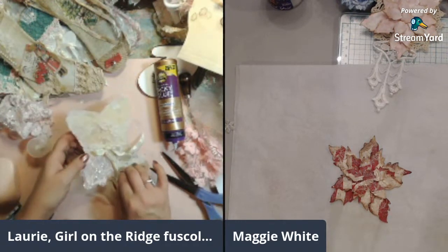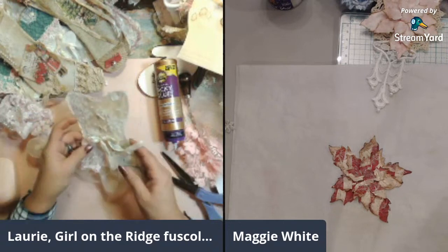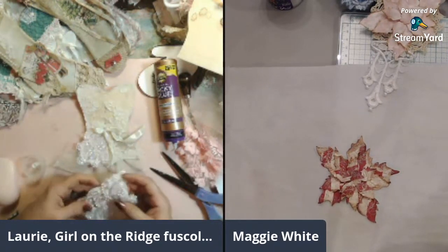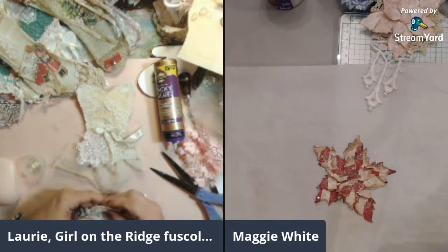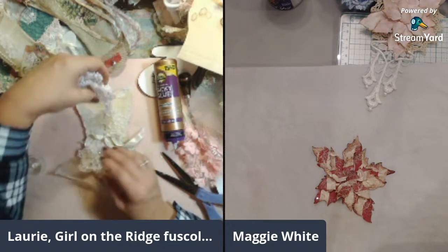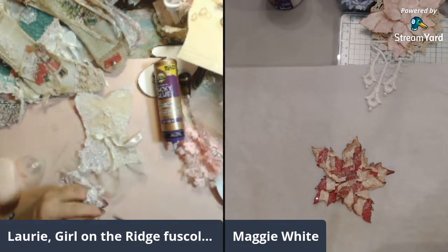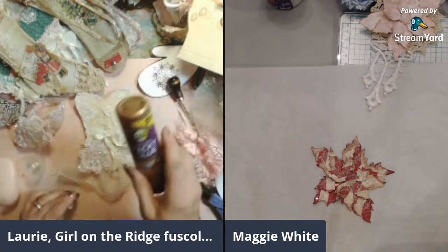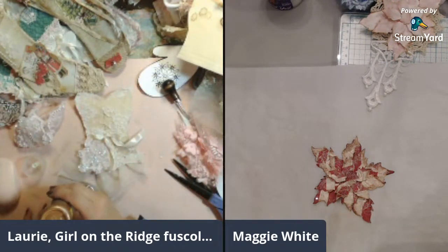Yes, Miss Jamie. I almost forgot all about it. I printed them out, but then I forgot to. I have to make a little. And I should be more careful cutting these out so the beads don't fall off. But Maggie's not looking, so. I'm not what? I'm not looking.